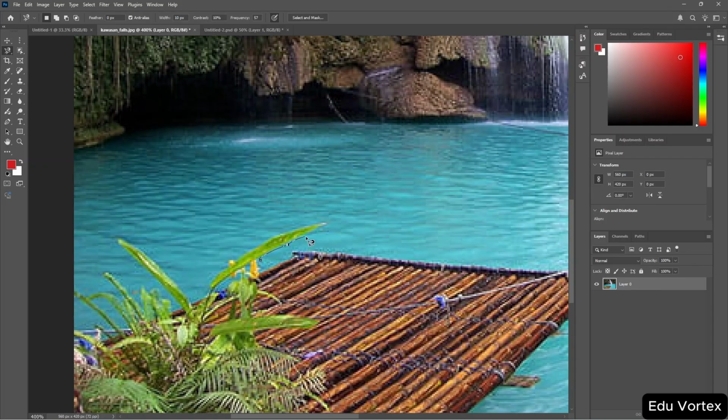There is the magnetic lasso tool, which works this way because it identifies the pixel on its own and you just have to guide it by tapping it here and there. And most of the time it will do the work by itself. So it's the most advanced type of lasso tool you can get, but you still need to guide it, just for the accuracy. Otherwise it's accurate as it is already. And there you go.